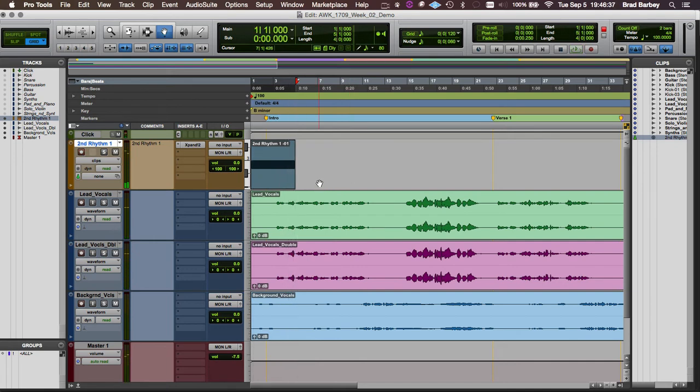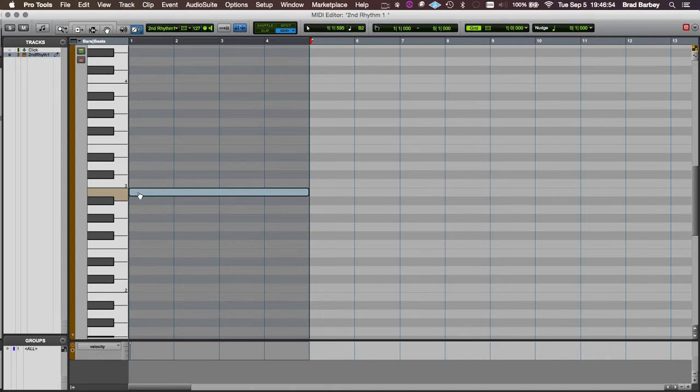All right, so now I'm going to go ahead and just duplicate that out a couple times. Notice this. Remember last week we already set the tempo. We know that tempo of 100 beats per minute is correct, right? And we can listen to the session and hear that the click is lined up. So when I select this clip, remember when I was in the MIDI editor, I made a note that was exactly 4 bars long. You can see here that it's 4 bars because it ends at bar 5.